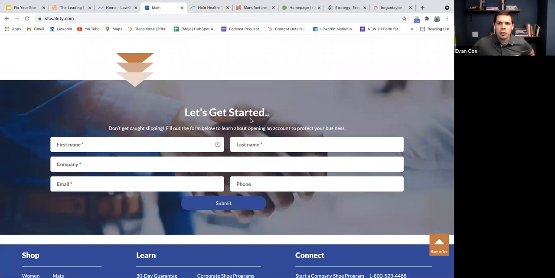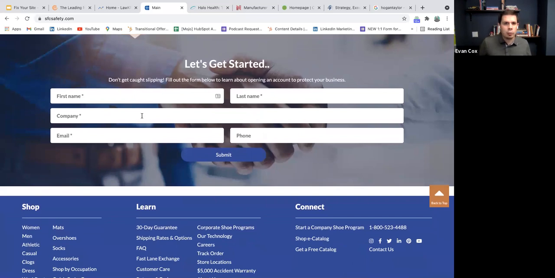What we often use in the StoryBrand framework is a process plan, which is usually a 1, 2, 3, or even a 4-step plan. This site could absolutely benefit from a process plan because I'm not sure what I'm getting with a corporate account. I'm sure there's tons of value associated with it, but I would love to know step 1 is get the account. Step 2 is get all of these valuable things from you. And step 3 is I see some sort of success come about as a result. So ultimately, I think there's a lot of great things happening. This would be a perfect place to have people wearing shoes, being happy at their job.